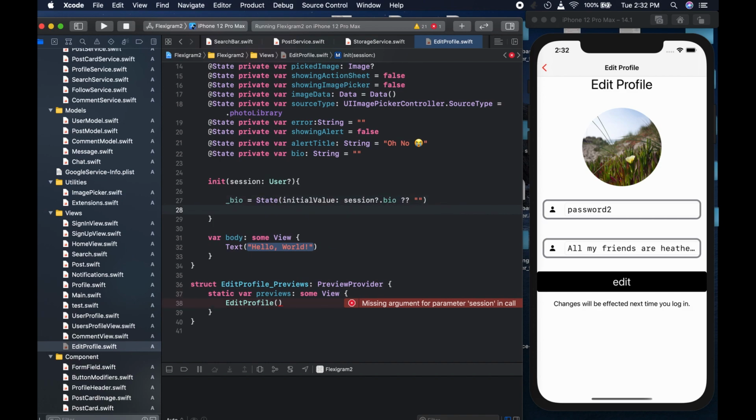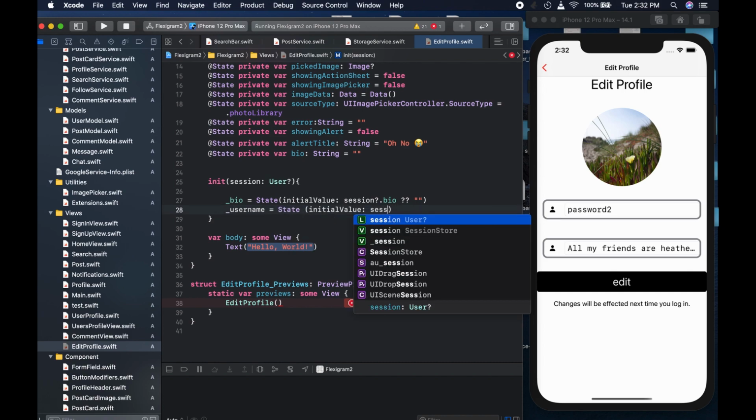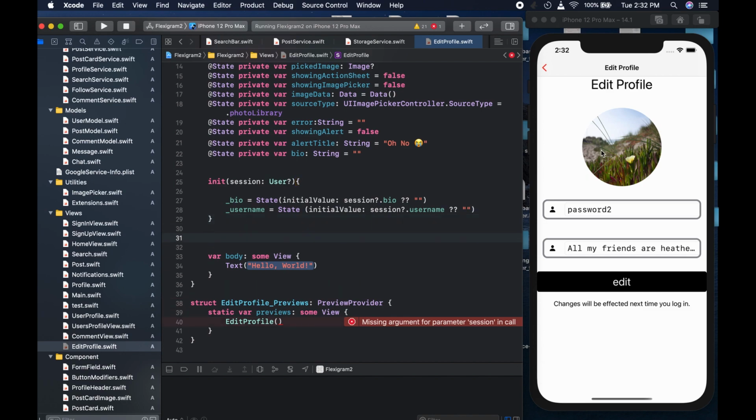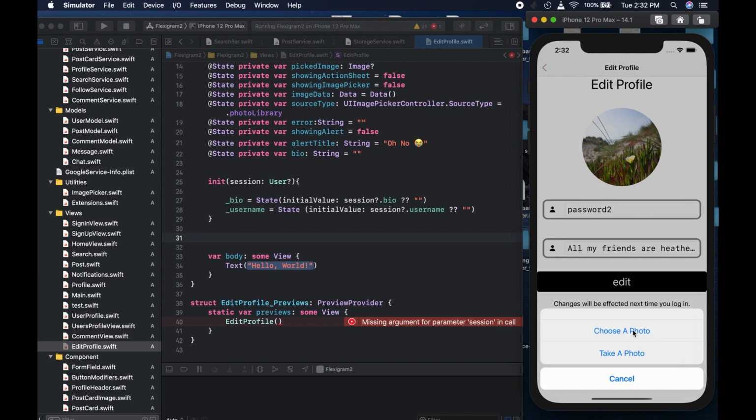And we need to do the same to the username so that you can get the username that is in the backend, right? And we are going to say here State, and the initial value here is going to be session.username, like so, and we are going to get it from our backend, and it's going to be an empty string in case we sign out, right? And the next method we need is the method that we use to load the image. If you can remember that, when you come here and you choose a photo, let's choose a photo, right?